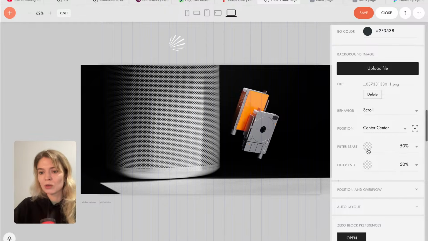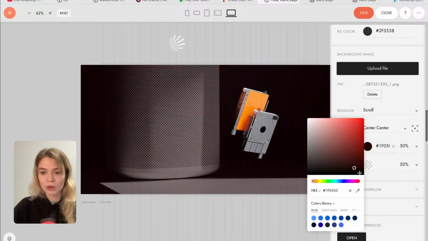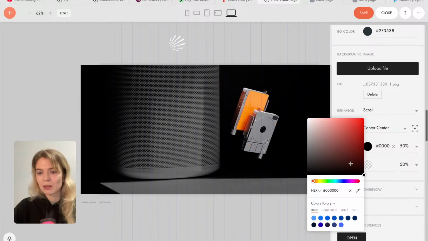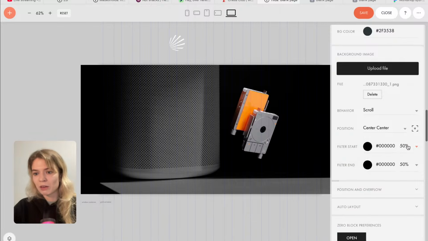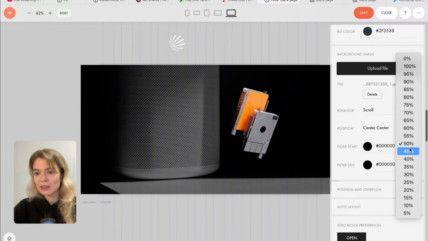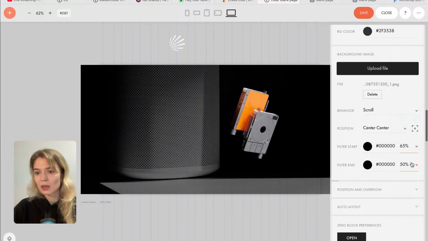And what you can do is you can go and use different filters. So you can use a color filter to tone it down a bit. So for example, I want to just make it a bit darker, even darker than 50%. So here's a filter start color, which adds more color here at the top.